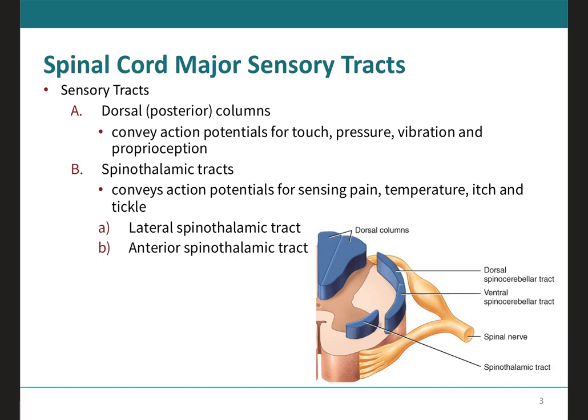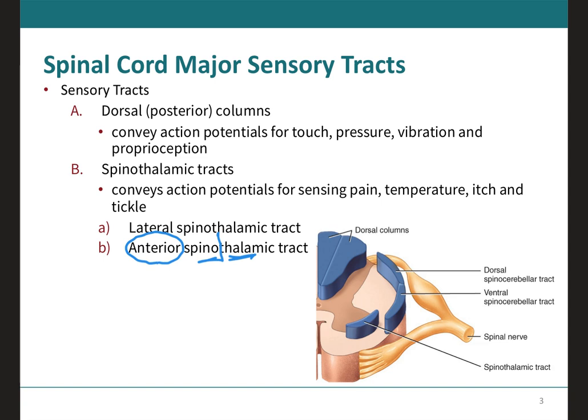One way that the spinal cord will promote homeostasis is by propagating the action potentials along these tracts. And these tracts will go all the way up from the spinal cord to specific regions in the brain. And the name of a tract often will indicate the position of the white matter, in addition to where it begins and ends. So for example, the anterior spinothalamic tract is telling me exactly that it's starting anteriorly, and it will go from the spine to the thalamus.